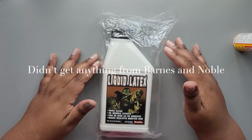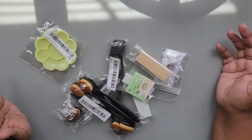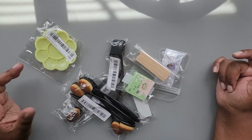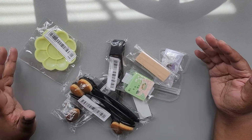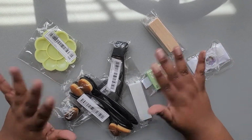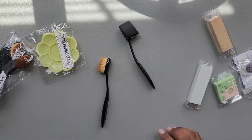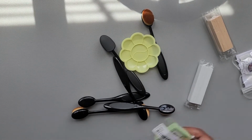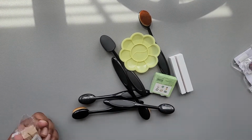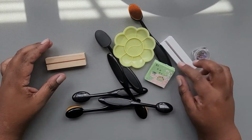Okay, so continuing my August haul, I had to buy some things from Shein, which is the makeup arm of Shein. So I decided to just pick up a couple of things for art projects. So let's take them out of the packages, and then I'll talk about what I have. Okay, so this is everything outside of the packages.